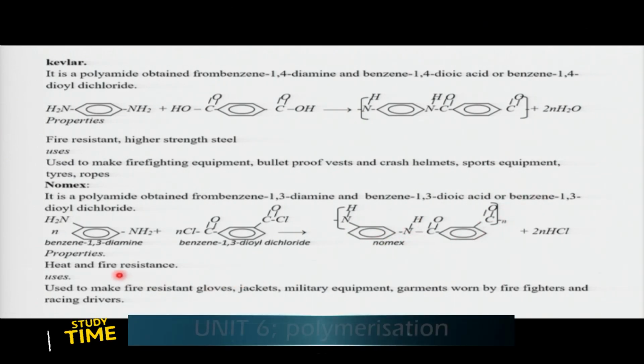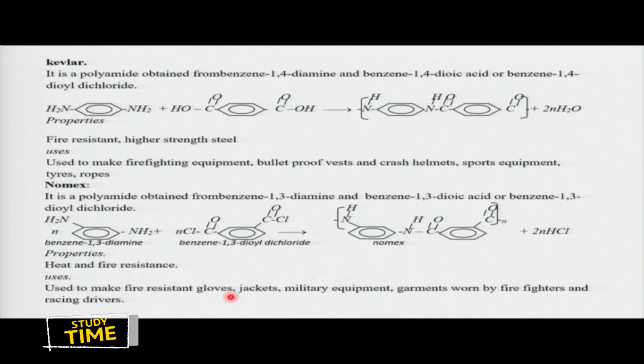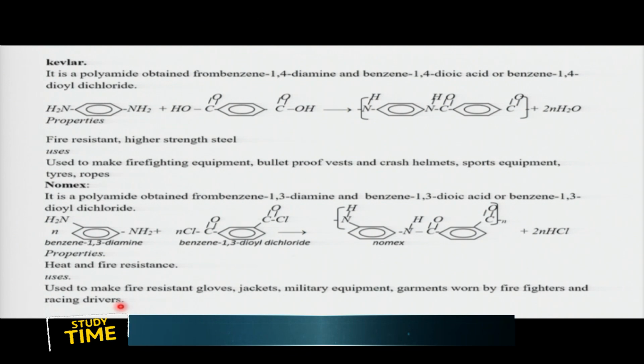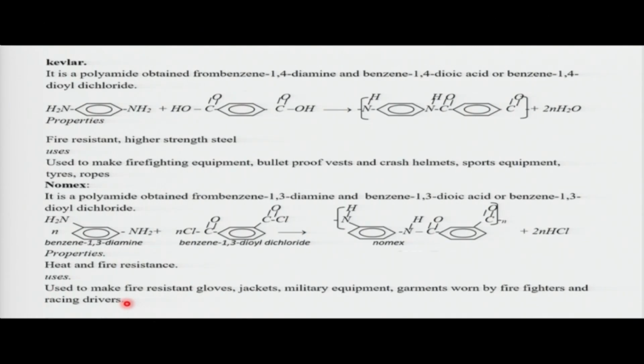Also it's known for its heat and fire what? Resistance. So it is used in making of fire-resistant gloves, jackets, military equipment, garments worn by firefighters, and racing what? Drivers. Because when drivers are racing, sometimes they have a risk of having, for example, fires. So it's also good to have these jackets and dresses.